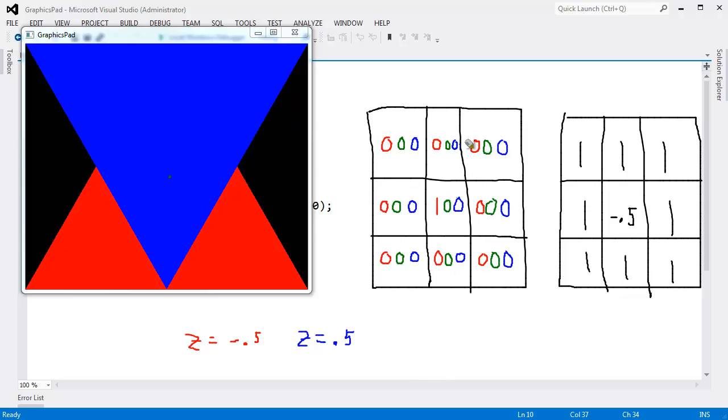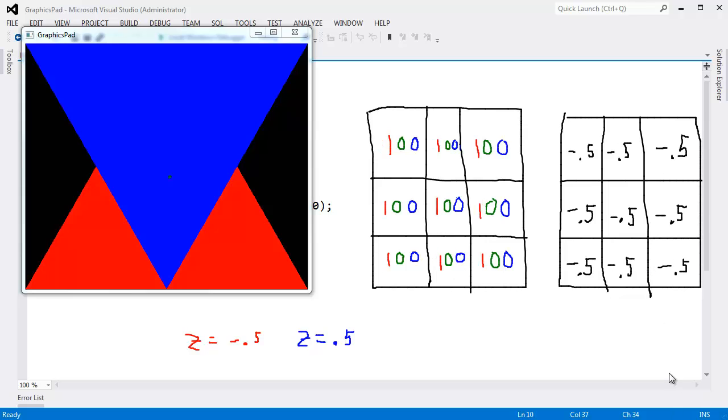And the hardware will do the same for all of these pixels in here. And the same is true for all of their depth values as well. Don't blink. I'm going to update all of the pixel information for the red triangle and all the depth information for the red triangle, because that's what we're rendering right now. Don't blink. There we go. You can see I've filled in all of the pixels with red because their depth values were closer than the far out value of 1. But I also replaced all the depth values with the depths of these pixels. Okay, all the red pixels are at negative 0.5, negative 0.5, negative 0.5. All of them are at that same depth value.